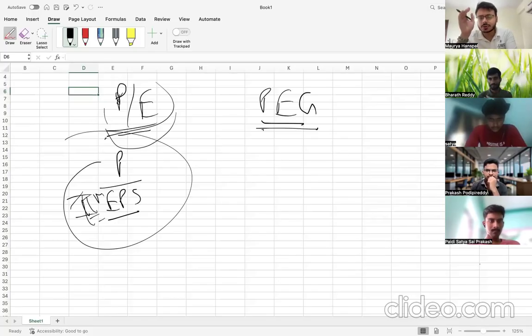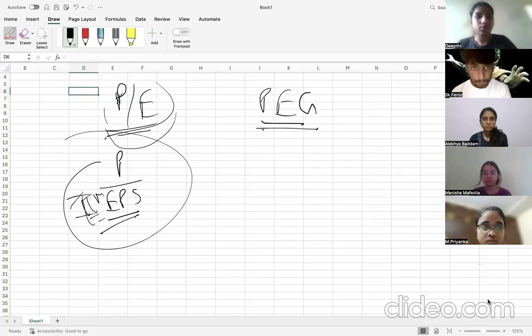ठीक है? So many of the things you tend to learn when you land into a corporate, like the company has their own softwares, internal softwares रहते हैं, right? Those softwares are, I mean to say, not publicly available that you can practice them or exercise them, right? But at least you should know how to create a model because many of the times this Excel file is used. So coming back to our topic, तो यहाँ पे we used to take into account the trailing 12 month EPS in the denominator, the past 12 month का earnings.